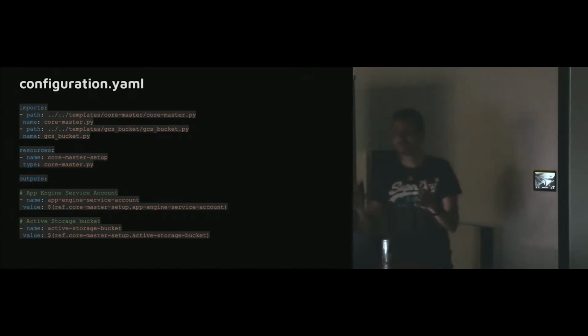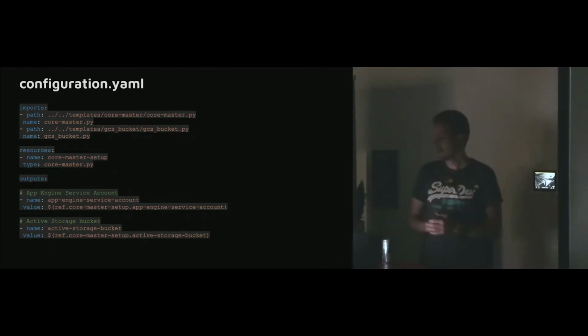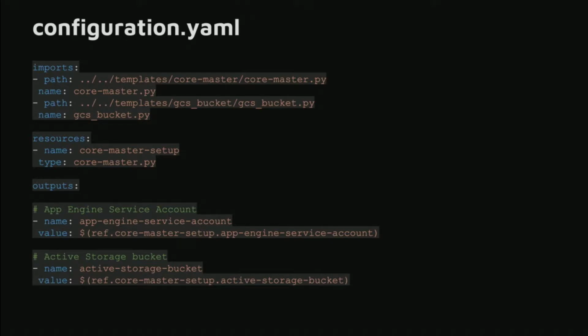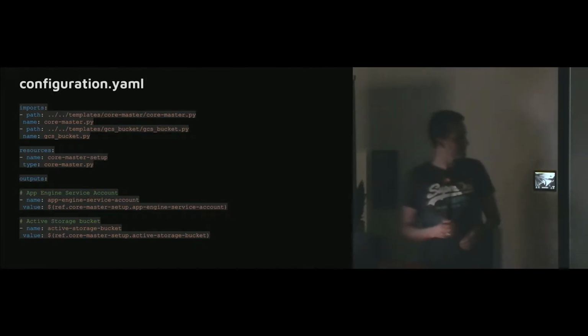So the starting point for a deployment manager is a YAML file. You always start with a YAML file, and you could choose, if you had a very, very simple project, to just put everything in the YAML file. But what you typically do is you reference something else. I like to have my stuff in Python files. So what you can see here is that we're importing some Python files that we want to use, and then we're saying the only resource I want to reference here is my master Python file, and then I want to output some stuff down here. Maybe I have some auto-generated passwords or something that I want to output and take a note of, some names, something.